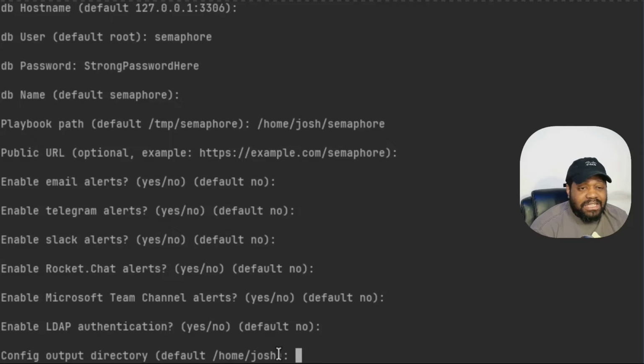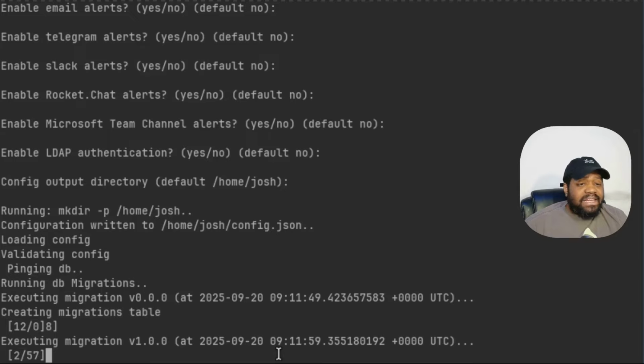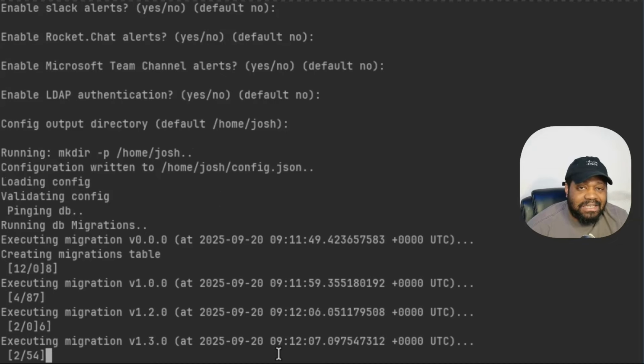home directory as well. So let's go down and press enter, and that will create all the tables and set up the database for you, at least the back end of it, and get everything going for you guys. So I'll be back when this finishes because it takes a little time. It's a lot that it has to put into the database, but I'll be back in a sec.